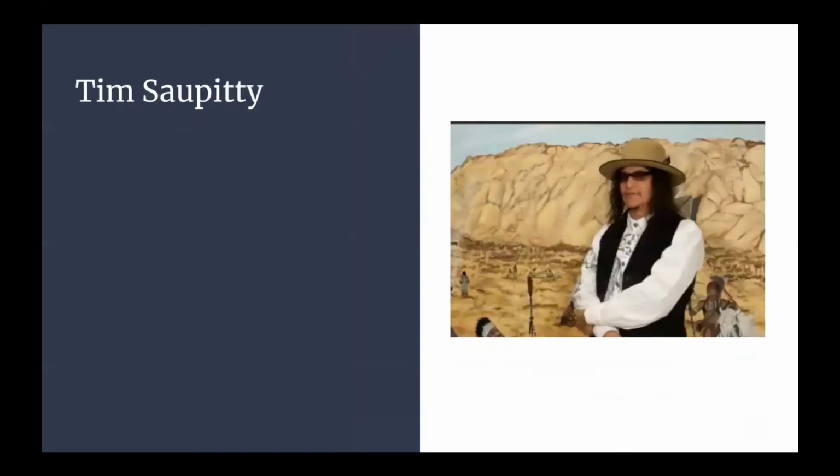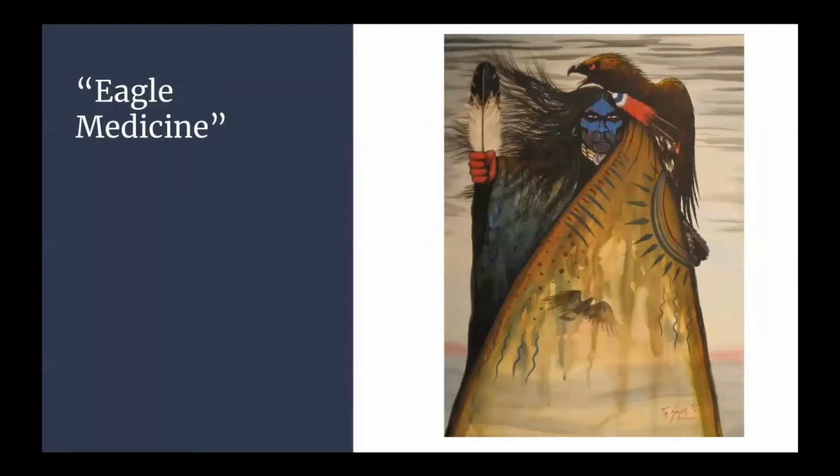So moving on, we have Saupitty, the most recent of these artists. He came at the tail end of the 1980s art movement. So Tim Saupitty focuses on recreating other Comanche works that would otherwise be lost. He is most commonly commissioned by the Comanche Nation Museum. And his works are mostly watercolor. He did state in a 2010 interview that it is his favorite medium.